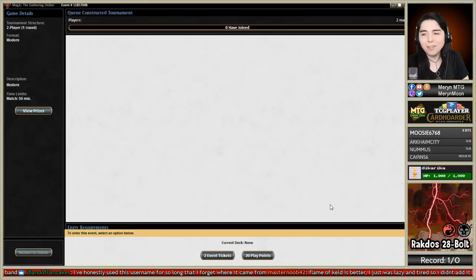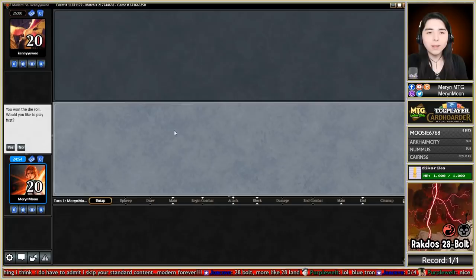These games are going to go real fast. We got a game against Kenny Uwu. There's not supposed to be two O's there, man. There's supposed to be another U.